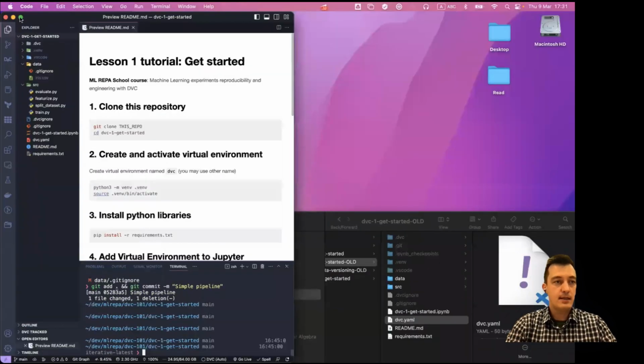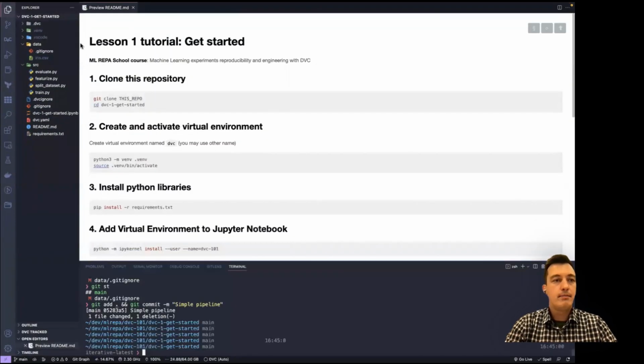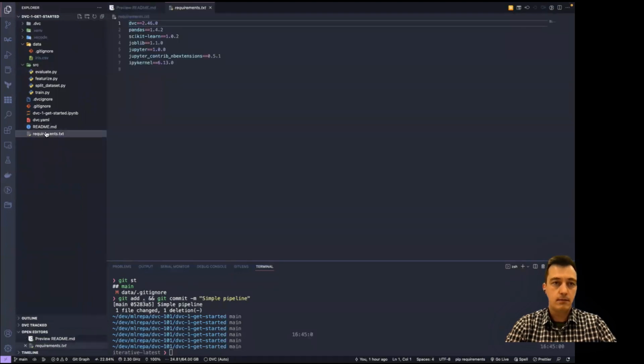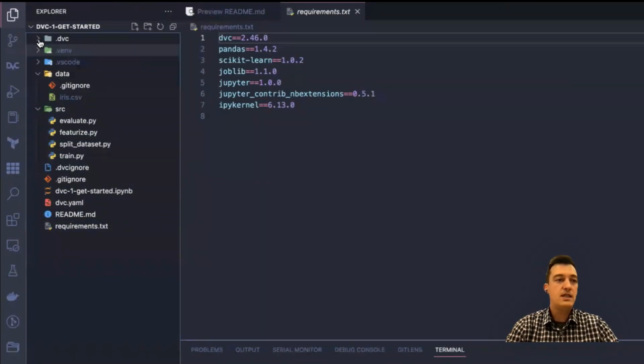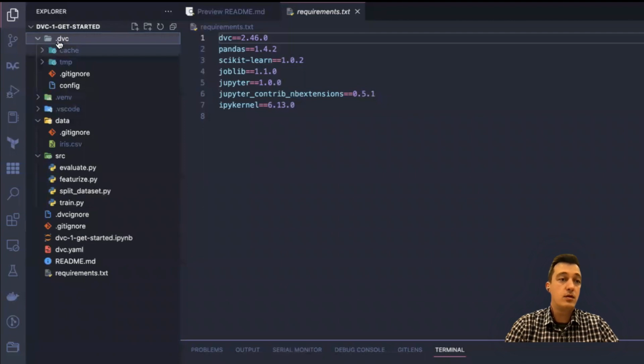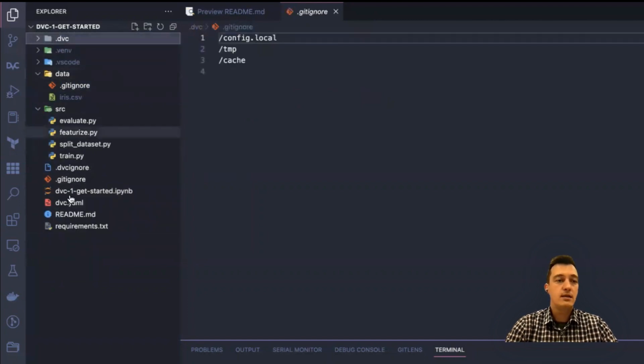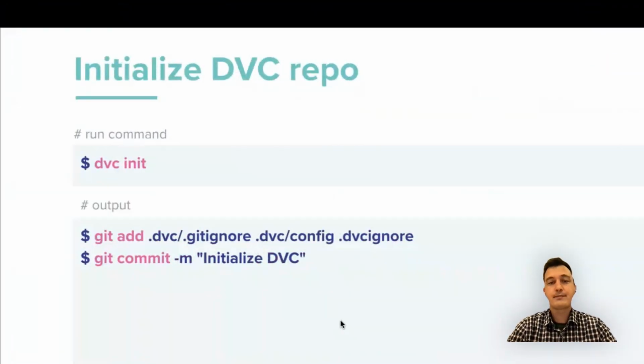I created an example here for you, and I already installed DVC from requirements.txt in a virtual environment. When you initialize DVC, it creates a .dvc folder in the root of your repository and adds some files like config, a gitignore file, and some others. After that, you may continue to work with DVC.